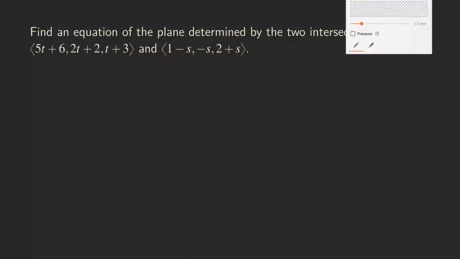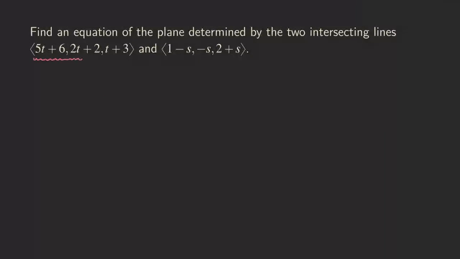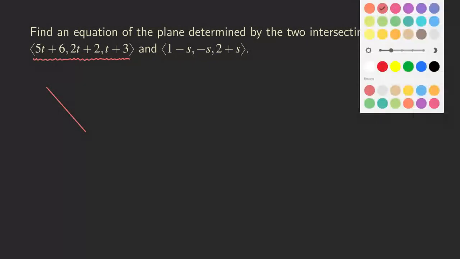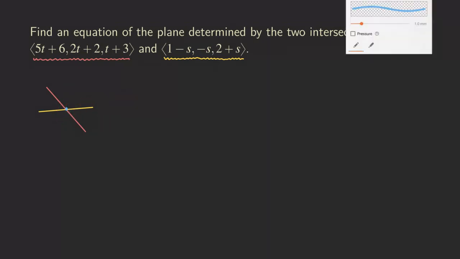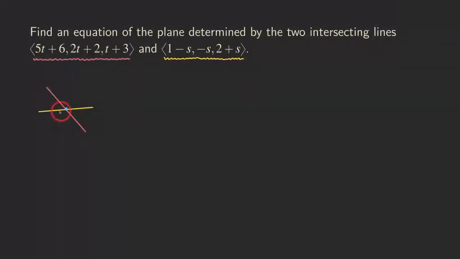The whole situation is that if we have this line in space, and then the other line — let's highlight that in yellow — what happens is that this line is going to intersect the red line here, and they intersect at a point. The blue dot is the point of intersection. So the plane that contains the two lines should also contain this point, and that can be a point we use to find the plane equation. So the first thing we do is determine this point of intersection.